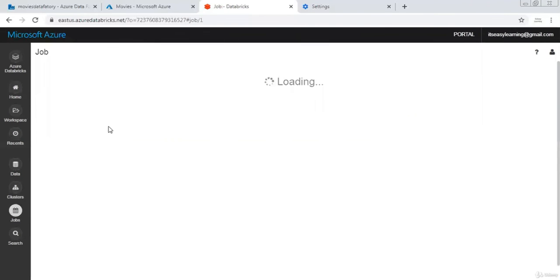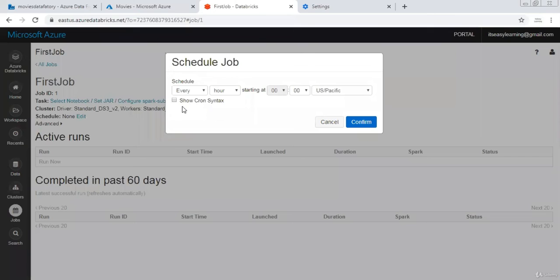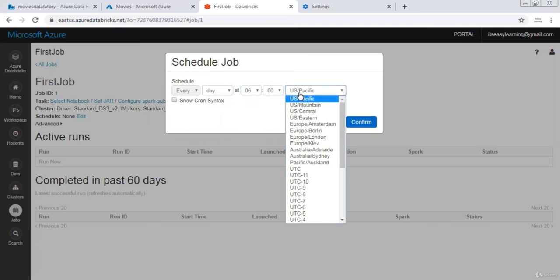Jobs, we can schedule our notebooks and execute those at a specified time. So let's say first job, and in schedule we can say maybe every day, at a particular time, 6 AM I want to run it.